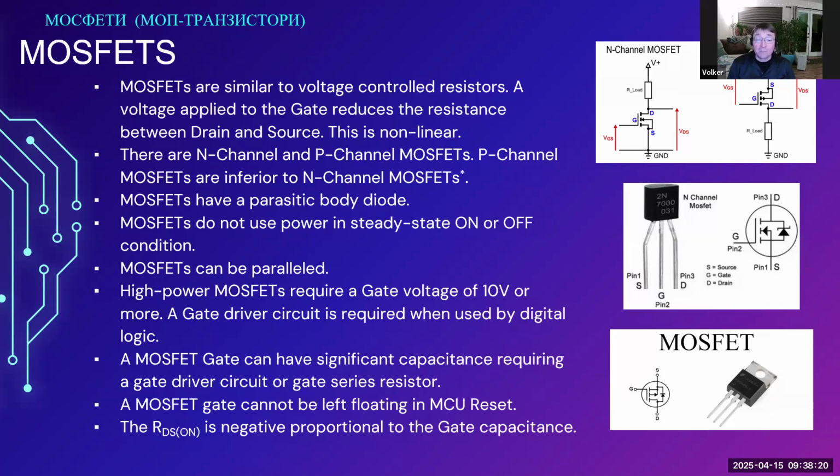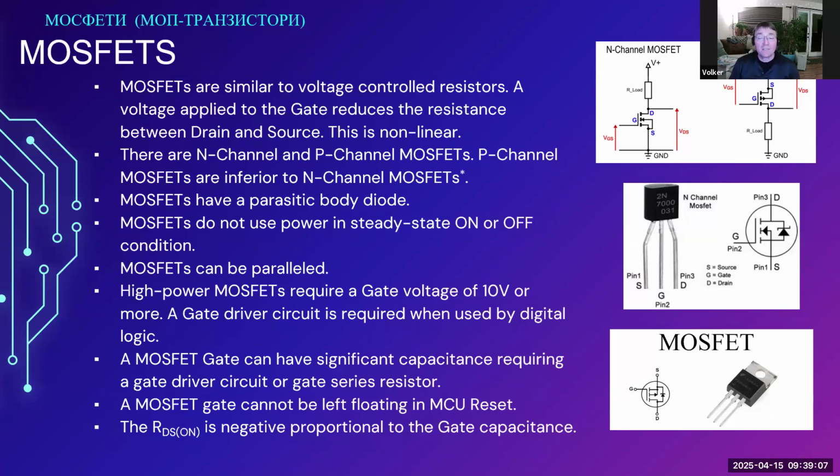Nowadays, they improved the MOSFETs, and you can get logic level MOSFETs that have gate threshold voltages where they start conducting starting at 0.9 volts. Those are not very typical, but you can get them, usually not for high power, only for small signal. So it is possible to use MOSFETs like that directly driven from a 3.3 volt microcontroller, and they will work fine. But again, not for power applications, not for motor driver applications.